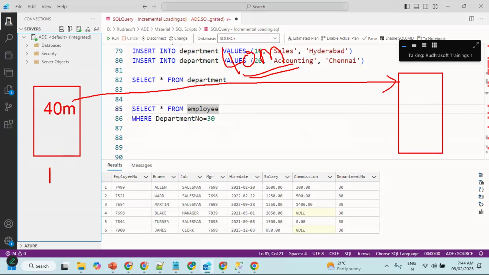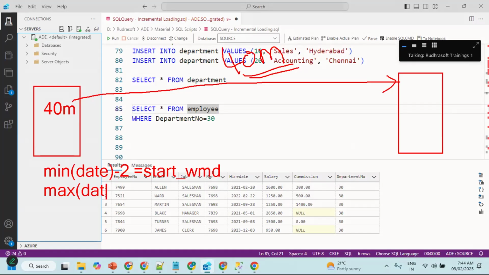Let's say you have a minimum date. Minimum date minus 2, we are going to take as the starting watermark date, the start underscore watermark date. And one more date is the end watermark date. Generally we can take till today as the watermark end date, I mean the max date of your source is taken as the watermark end date.